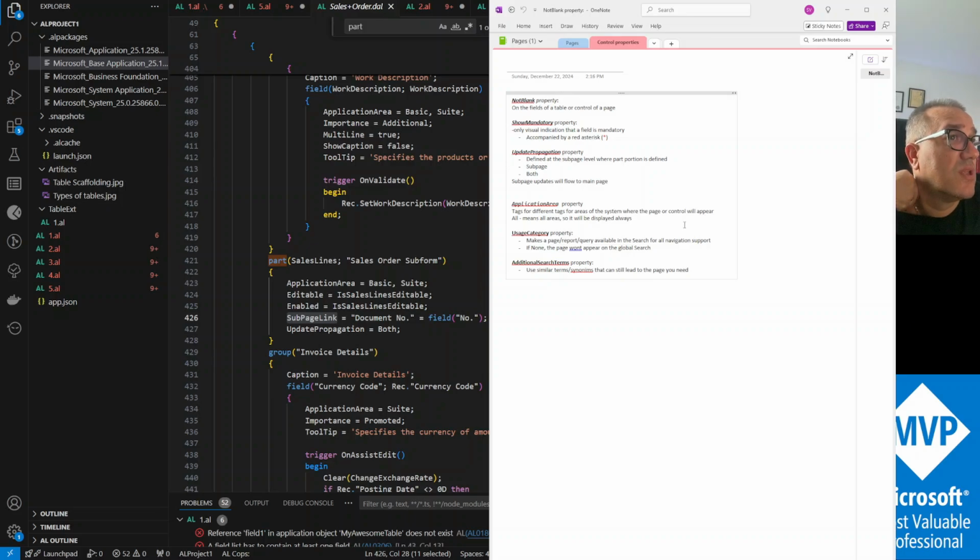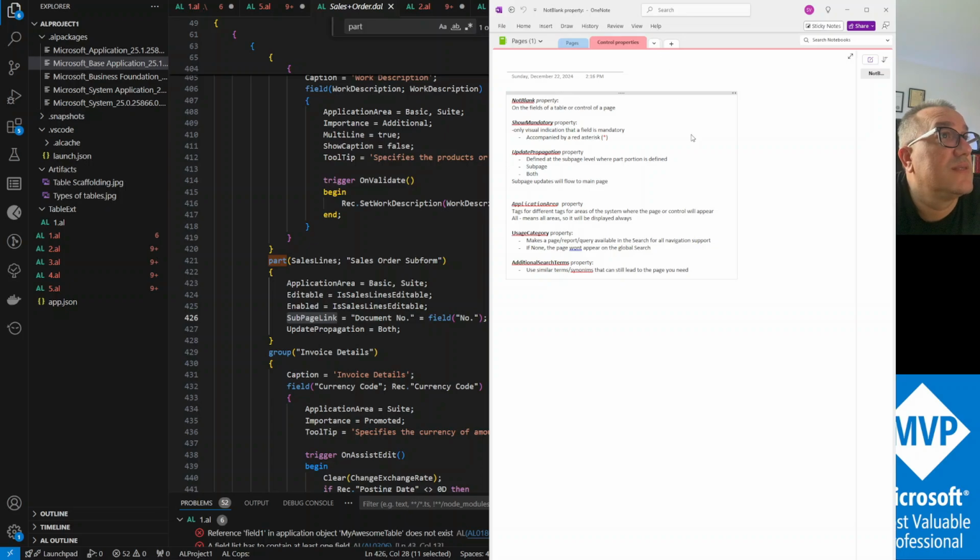The additional search terms property is for allowing users to type maybe a synonym, just like we saw with the currency page. You could type forex, and then the currencies page will still be found by the system.